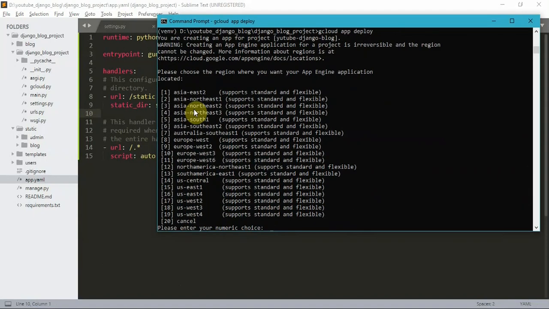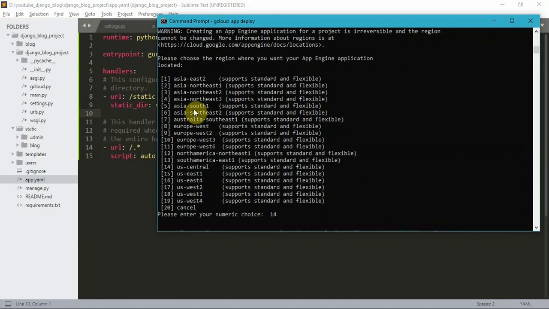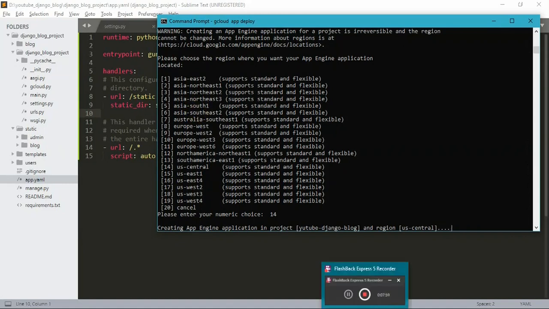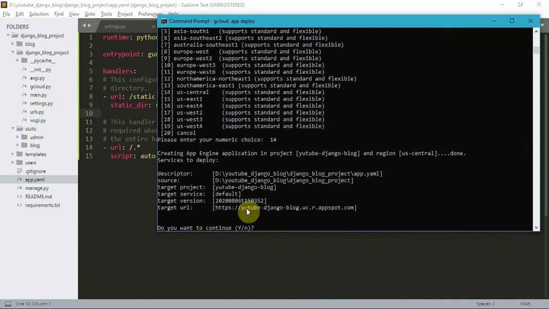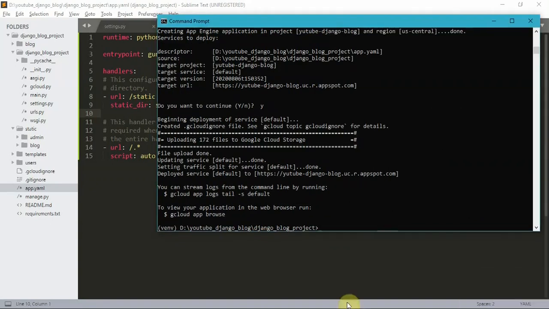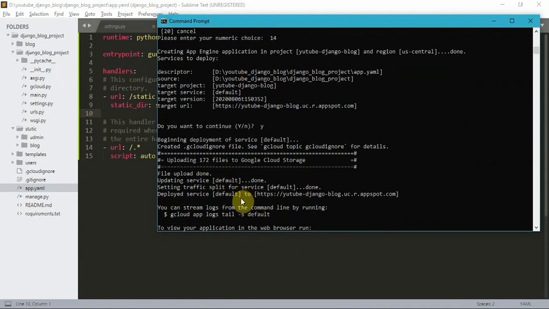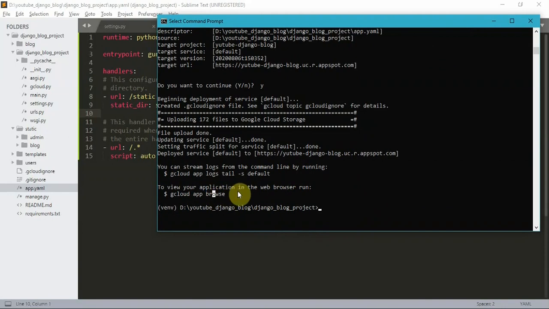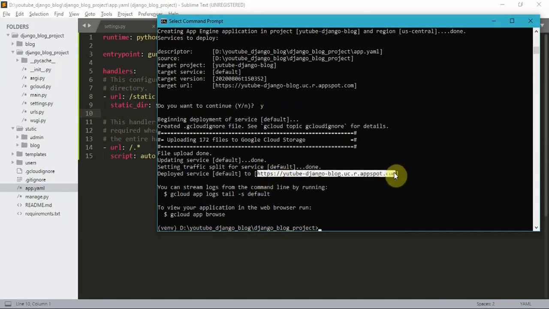So let's deploy now. Same command, gcloud app deploy. It's working now. Let me deploy it in us-central. It will take some time, guys. You just wait patiently. It will take a lot of time if you have a slow internet connection. Okay, the process has started now. I'll just fast forward it. Okay, it's done. You can also check the log from the first command. And if you directly want to see how your project is deployed, you can just type gcloud app browse, or you can check the link over there, copy it and paste it in your browser.